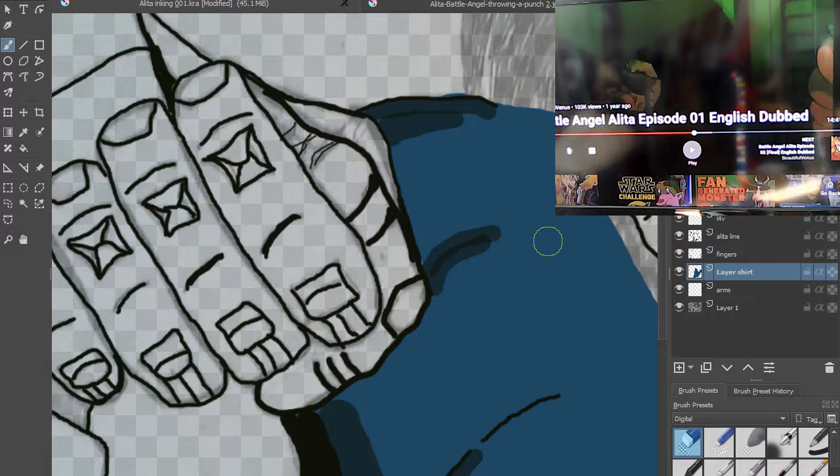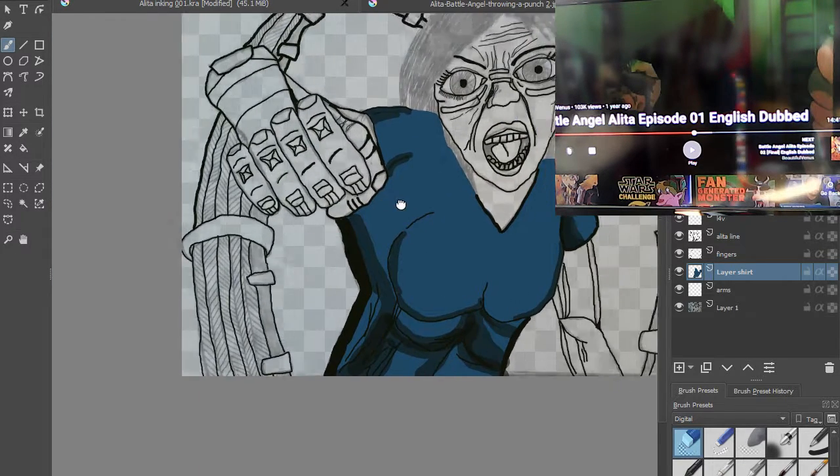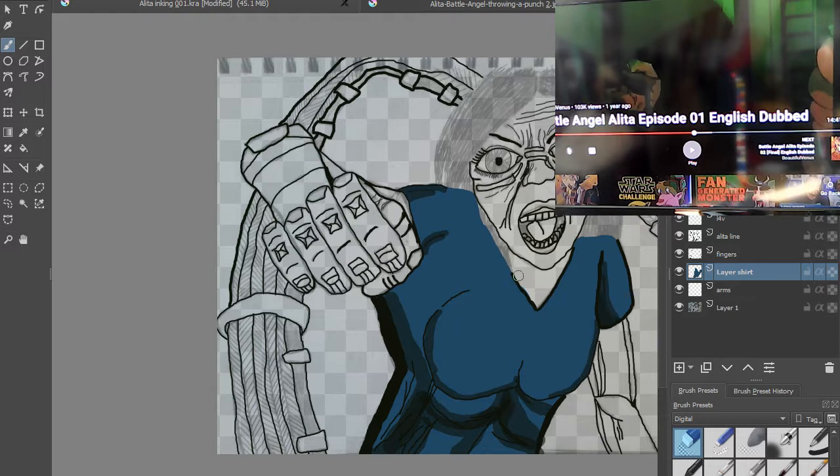Tell you what, I just deleted all of what I just coloured in there. Oh, it's different layers, and as you can see here, the t-shirt's going to be... I'm going to move that layer underneath, and use the arms. I probably shouldn't have done that actually. We'll put that there, so we can't mess it up.